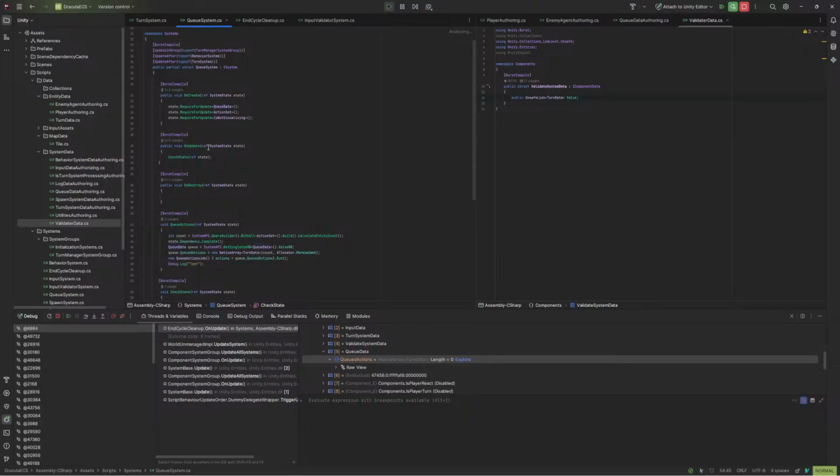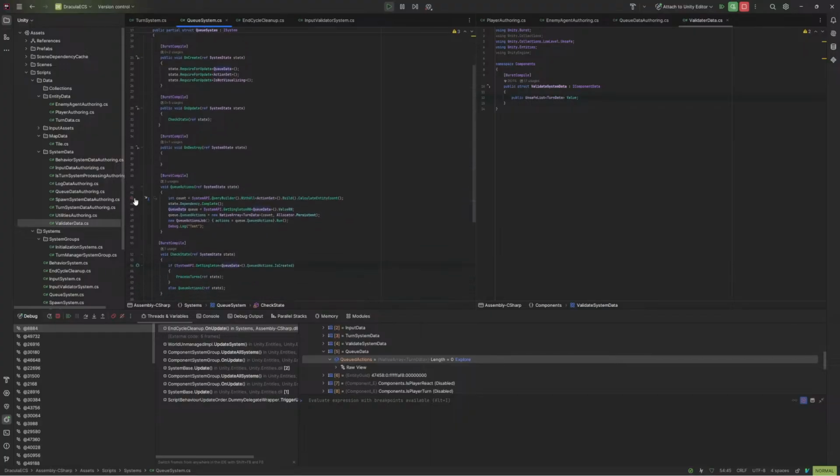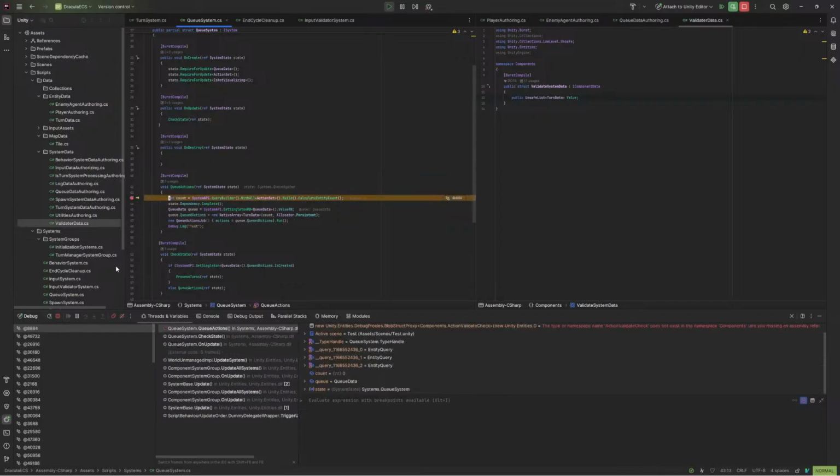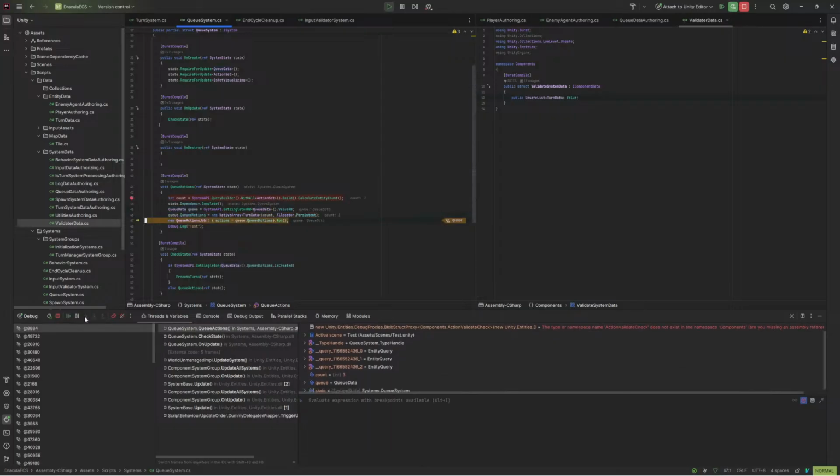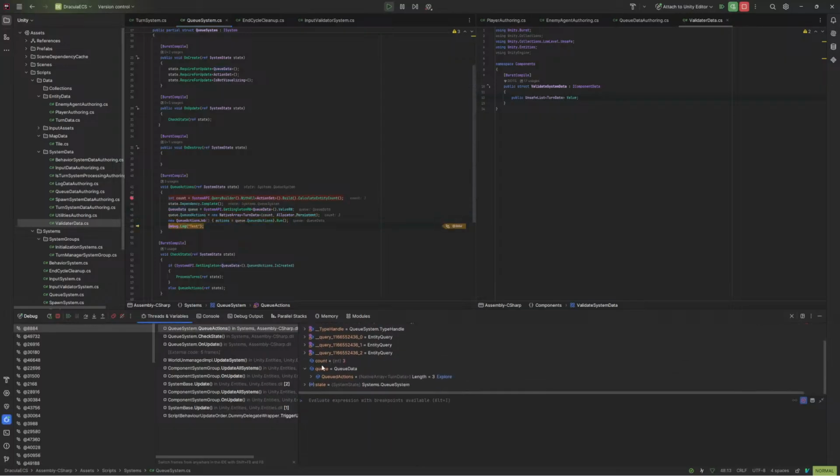Now, you would assume, well, Joel, you just messed up assigning it. And that might be true, but I'm a bit confused if that's the case. Because I go into here, and if we hit continue such that we trigger this, and then we start walking through it, after the job's done, if we check queue, it's a length 3. So I don't know what I did wrong, because it's here after the process is done, but then it's gone by the time we go to access it.